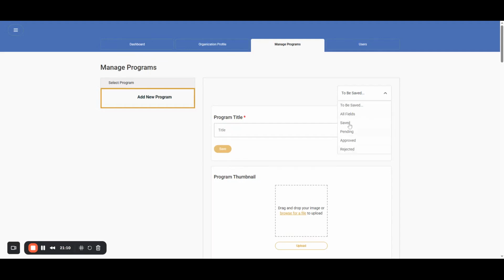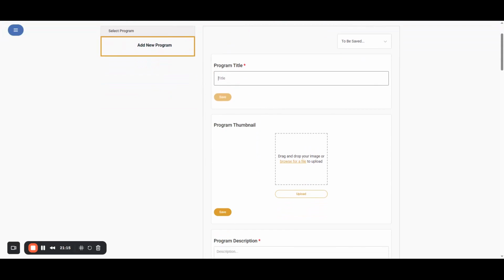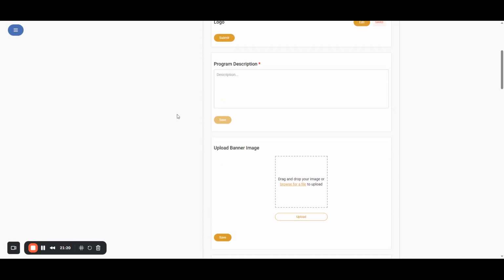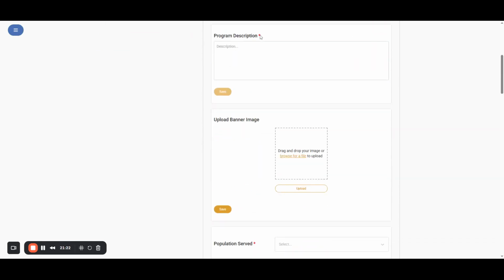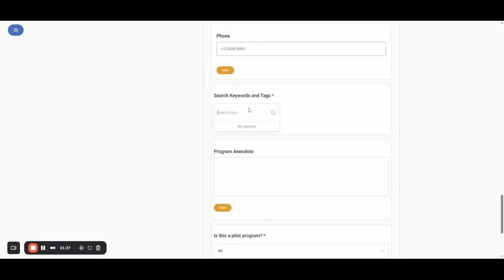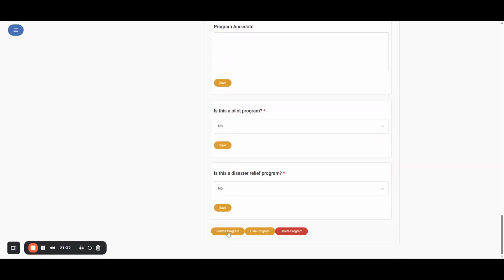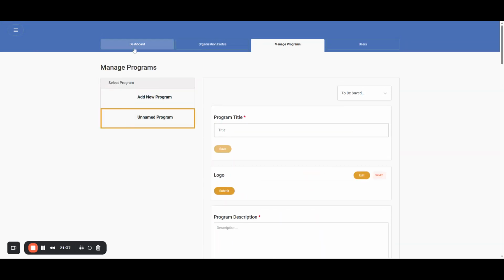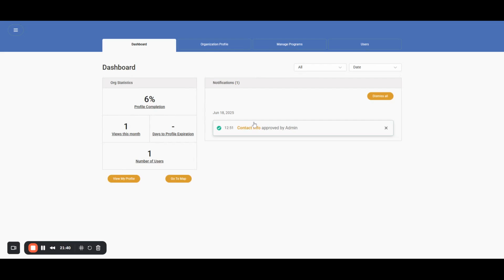Again, you've got your toggle here where you can see the different views, and you're going to fill these in one at a time. And after each one, click Save. Put in your thumbnail, click Save. Anything that is not required by a red asterisk is optional. When you get to the bottom of this section, again, here's our fillable keywords and tags. When you get to the bottom of the section, you can hit Submit Program, and that will be sent to me again for approval. You'll get the same type of notifications on your dashboard, whether or not it was approved or whether something was rejected and needs further review.